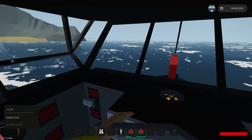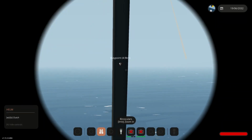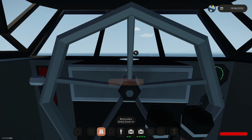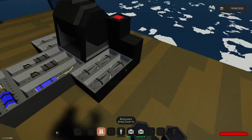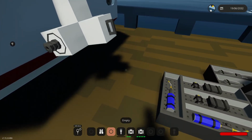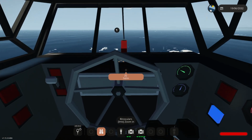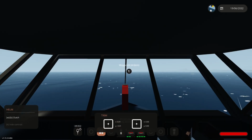All right, in we go. Let's head over there and see if we can't service this boat. Okay, we're about 5 kilometers out. 4.9 kilometers. I can't see him yet. But while we're rolling out there, I'm going to head down. I've actually got to trim the boat too. I'm going to grab myself one of these ropes because I'm going to try and tie us off to this boat. So let's just go into there. We'll jump back in there. And trim wise, I really need to trim this out a little bit so that she's probably a lot better.